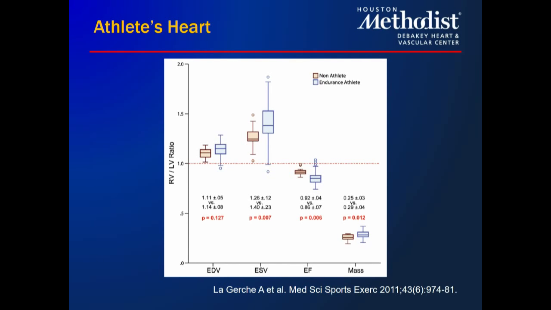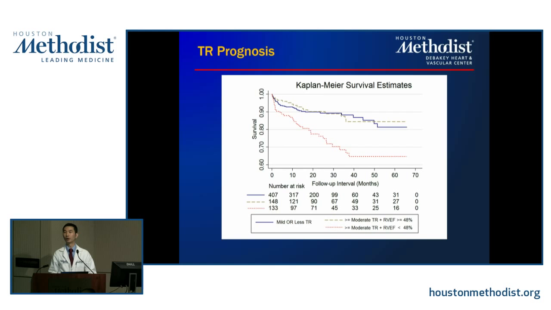Our very own Yang Zhan actually studied whether the severity of TR had any prognostic significance, and he presented this at the Canadian Society of Echo and also participated in a young investigator competition for the ACC a couple years back, doing very nice work, and we're looking forward to the publication sometime.